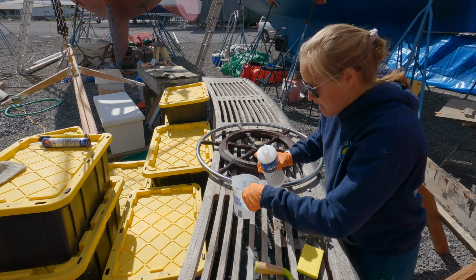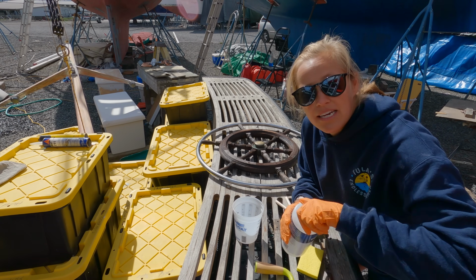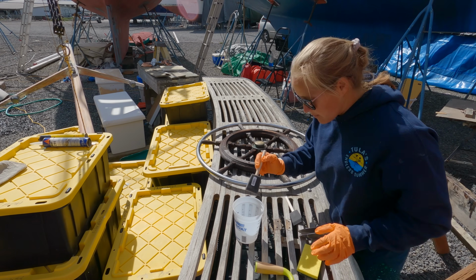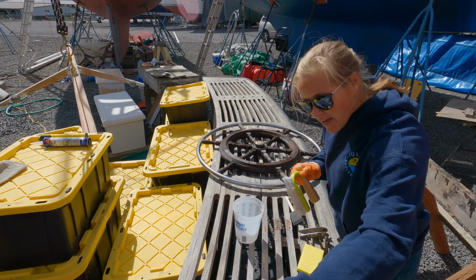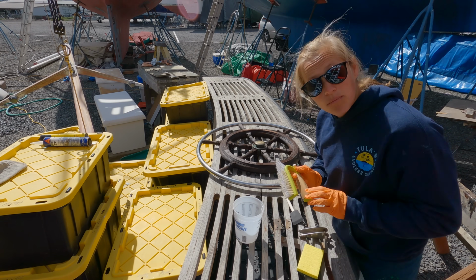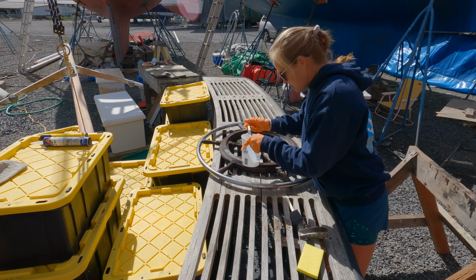And they say not to let this touch anything metal. The brush is going to help me kind of get it where I need to get it and not worry about taping it everywhere. So we're going to brush it on and then scrub it and then neutralize it with B. Scrub it some more and then wipe it down, and then we'll see how it goes. It says to work in small areas, so we'll start small.